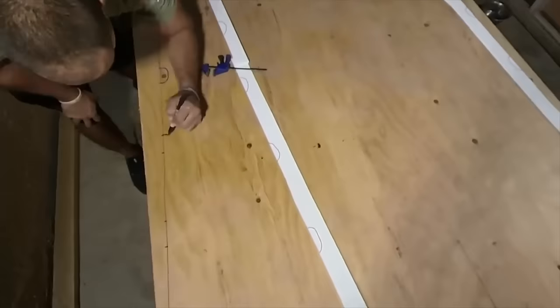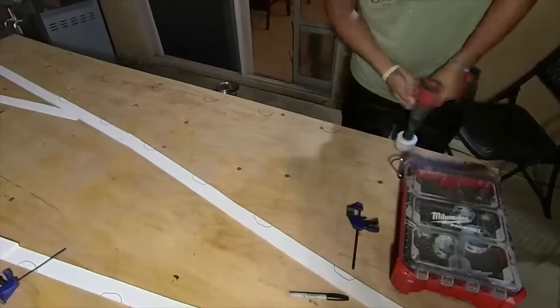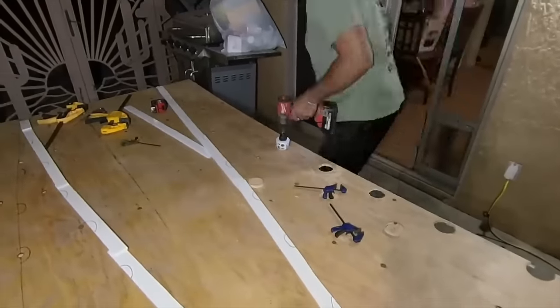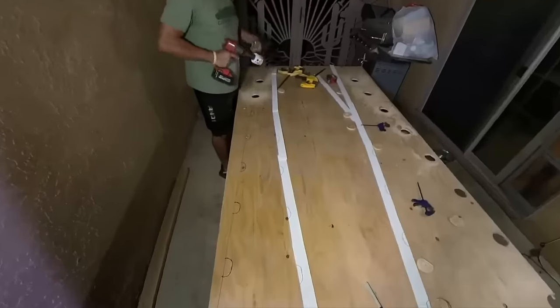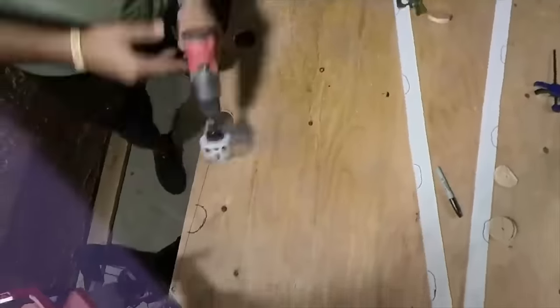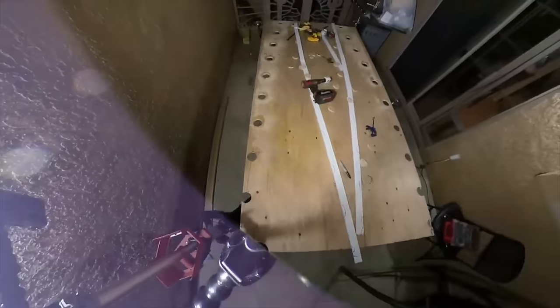We took foam board from Hobby Lobby, cut it tactfully, glued it together, and then used that as a template to actually make the subfloor. This is a wooden subfloor. I think this is 3/8. We should probably have gone with 1/2 inch, but we were trying to be conscious of weight here. So 3/8 is a pretty good strength to weight ratio as long as the underneath is solid.